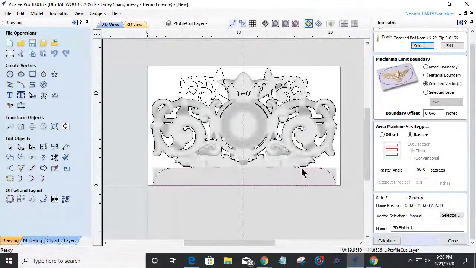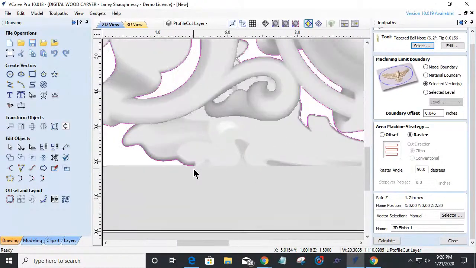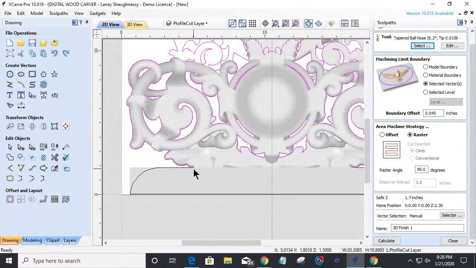Now I'm going to delete this, and on this one I'm going to join it with a straight line. Give it a second. Oh, I've got to ungroup it.